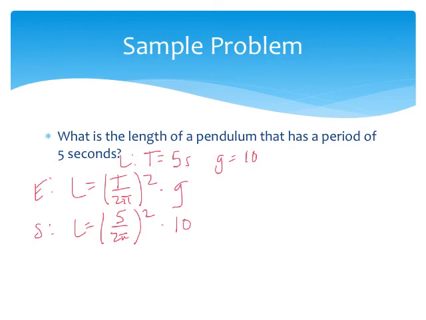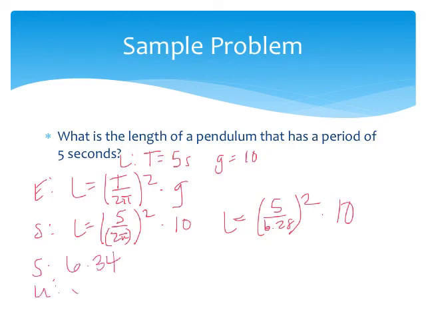Alright, and then again, make sure you do this stuff in a very consistent manner. Either make sure you're using parentheses appropriately, although a lot of times you'd also even have to put parentheses around the 2 pi. So it's a lot easier if you just do 5 divided by 6.28, take care of the 2 pi in your head, then square it, then multiply by 10. Alright, and when I say then, hit the equals button. So that ends up becoming 6.34, and since we were finding length, your units would be meters.